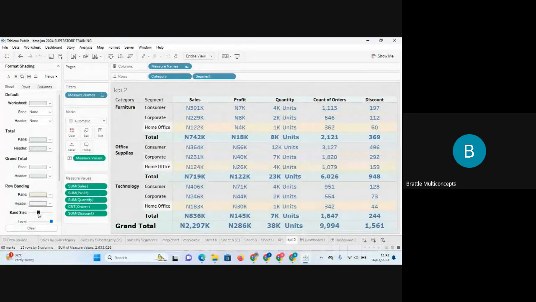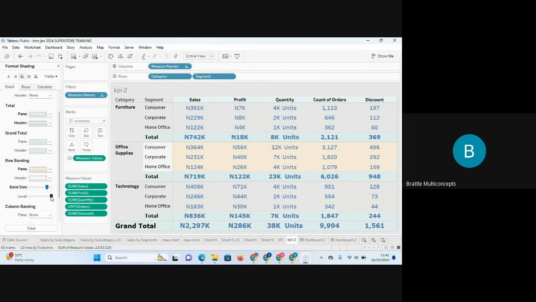How many steps you want it to count? You can see 2, 2, 3, 3, and the level 2. So we have the 3, 3 before each of the steps. So this is called row banding.